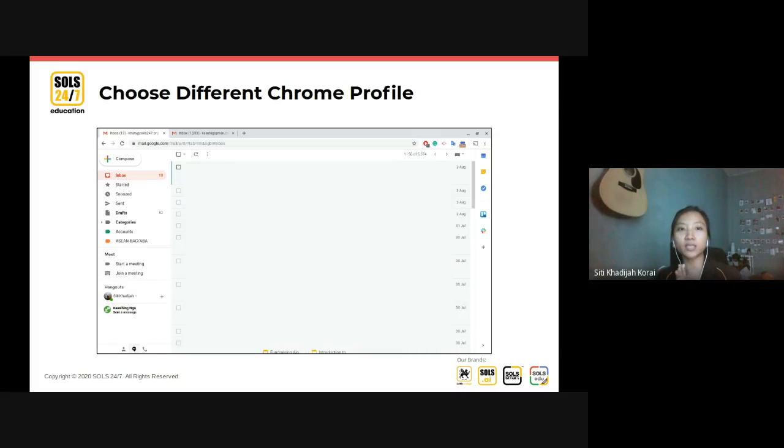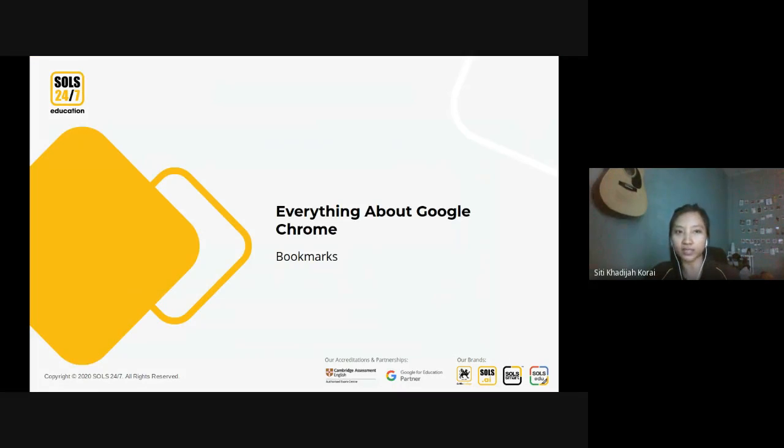Is there any question about Chrome profile that you want to know, or you are not sure, or you're not clear? If you have any question at all, just feel free to ask me. Okay, no question about Chrome profile. Is everybody clear? It's the same thing. If you bookmark it on your phone, when you open up your desktop, you will also find it there. So you don't have to worry, it will be synced. Okay, no question. If you have any question, just ask me in the chat.